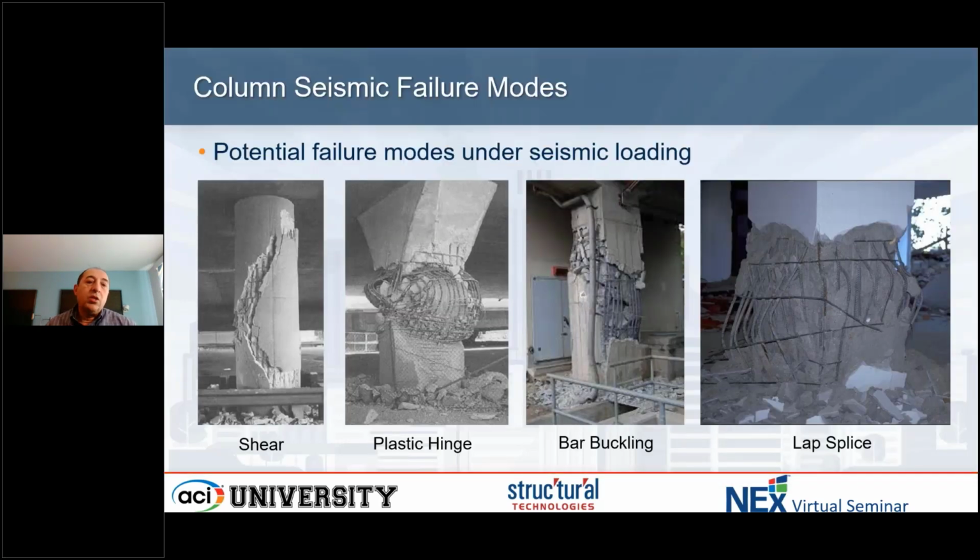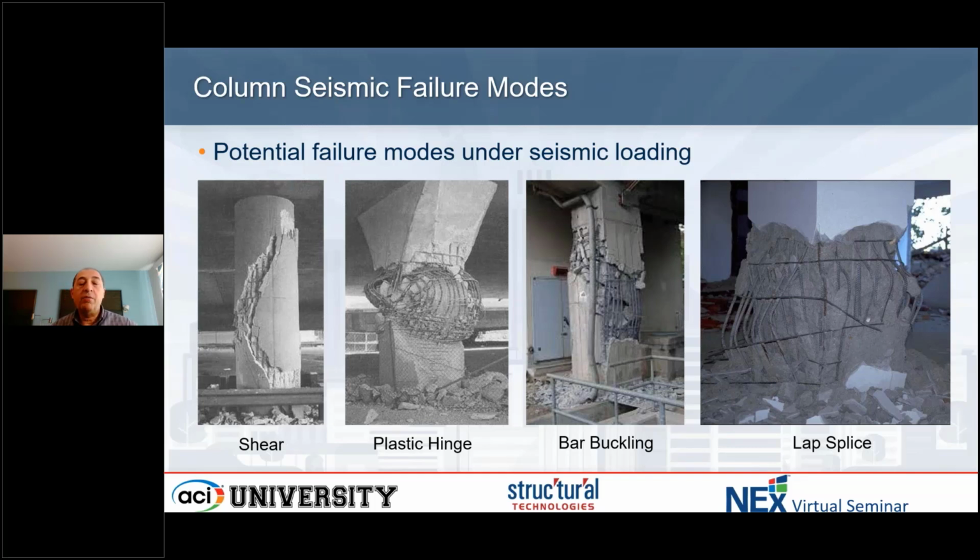For seismic application, there are many deficiencies that can happen in columns, some observed during earthquake events, and some also based on experience. Some of them shown on the slide are shear strengthening of columns under lateral load, plastic hinge performance and ductility and confinement, bar buckling due to lack of, for example, lateral reinforcement that can provide confinement to the section and bracing for the bars, and also lap splice failure.